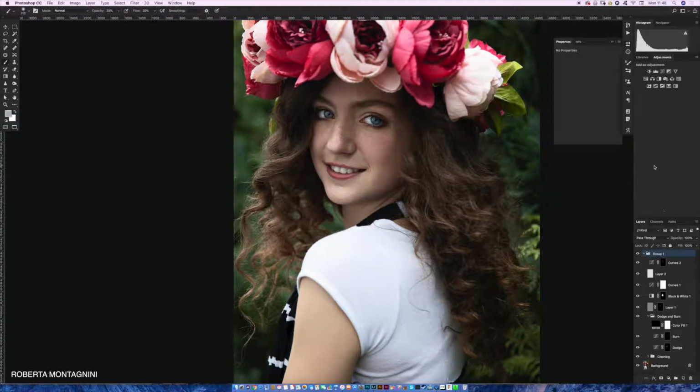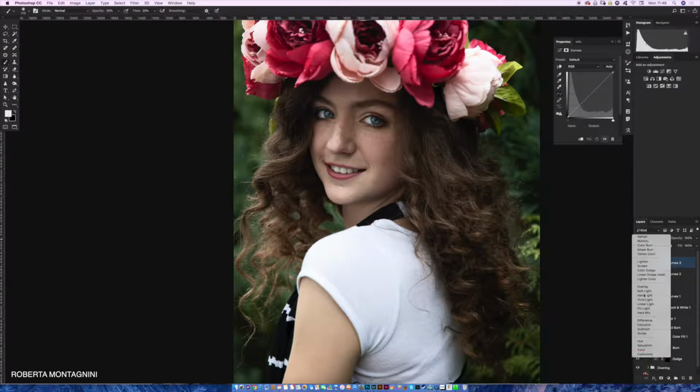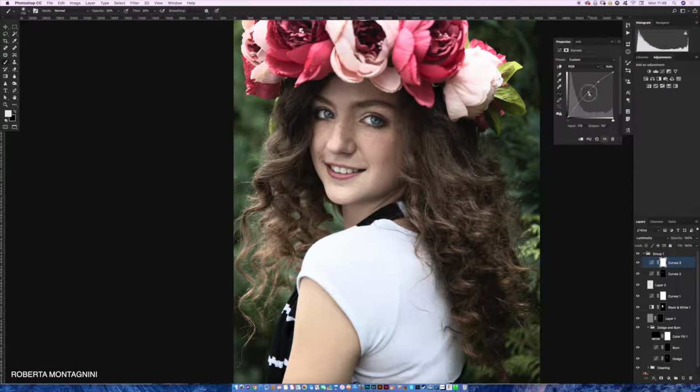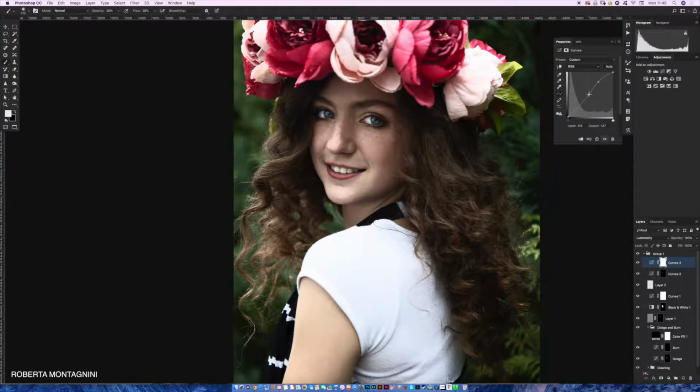And now I'm going to create a curves layer. I'm going to set this to luminosity, and I'll bring the top a little bit elevated to create some more shadows. And I'm going to delete where I don't want that. So I'm going to be using a black brush, set to 20% opacity and 20% flow, and I'm just going to remove from where I do not want that brightness. Maybe I'll increase the brush to 80 opacity and flow 60.